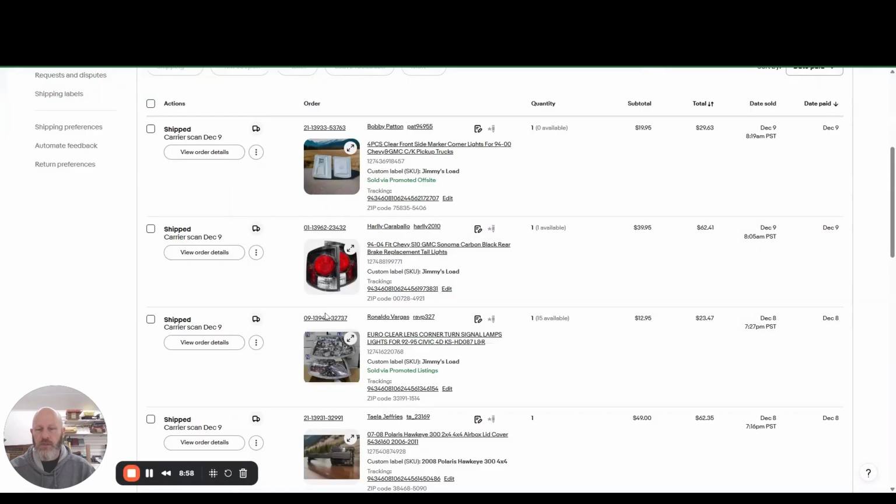So I would do this on my listing page. You go to your listing page, and then every time you list items for the day, at the end of the day, you add all those items to the list. And then that way, if that item sells, you just grab the item and move it back up to the top. So this one is $39.95.